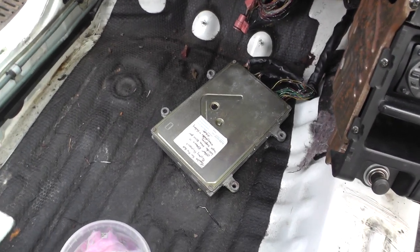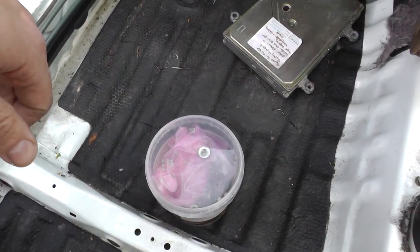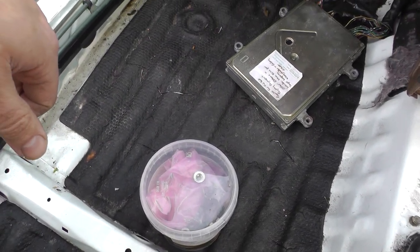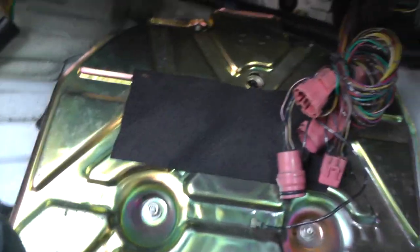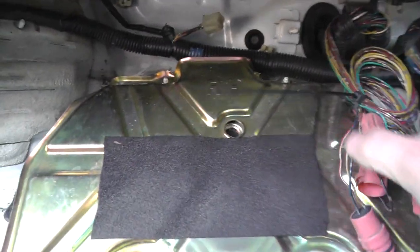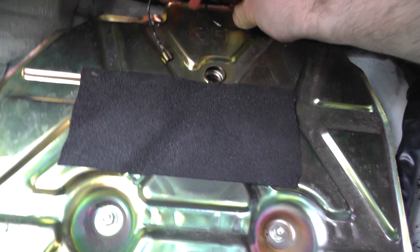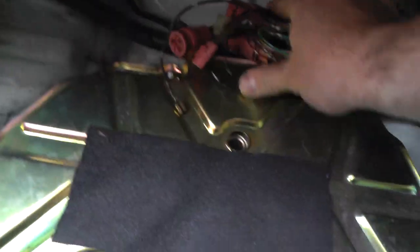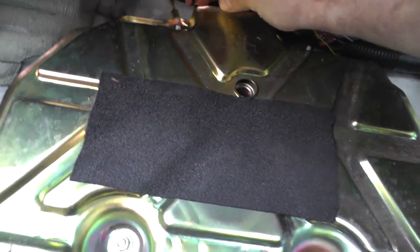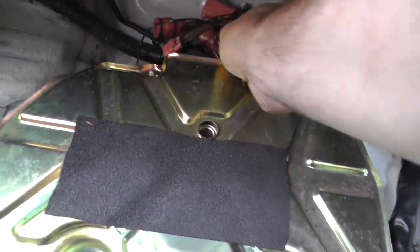What I'm going to do is just place it back in there in the factory holes, and then whack this kick plate thing over it. And it's just these gold 10mm nuts that do that. That's in there like that. So you've got 1, 2, 3, and 4. And this is all the ABS wiring that's no longer on the car. So just tuck that up there. Might actually get a zip tie on that clip there, but it's not doing a hell of a lot at the moment, so there we go. That's good.